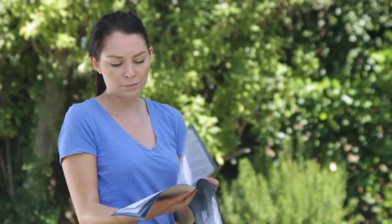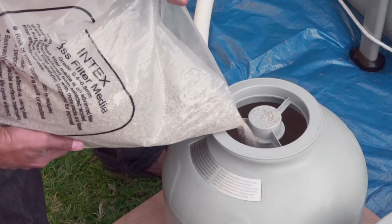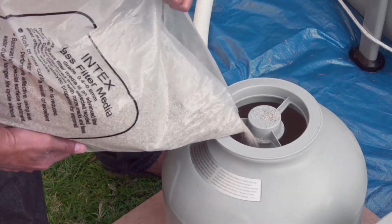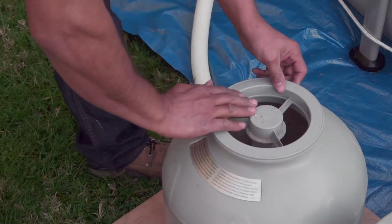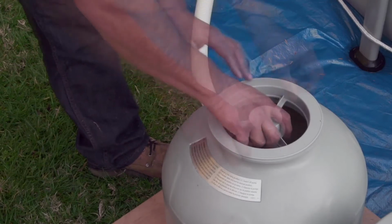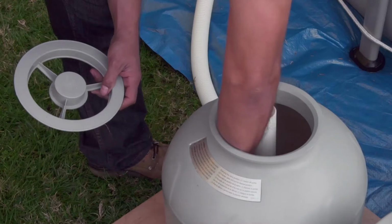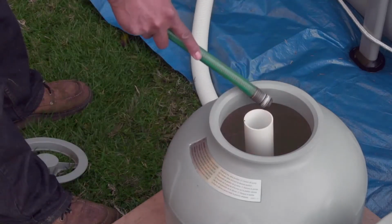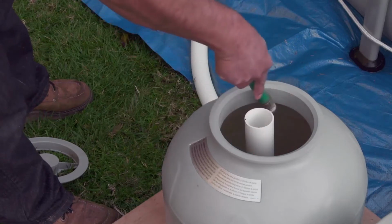Refer to the chart in your manual for the quantity of filter media required for your filter pump. Slowly fill the tank with sand using approximately half the recommended amount. Carefully remove the sand shield to avoid getting any sand inside the pipe. Then distribute the sand evenly in the tank. Add some water to the tank. This will hold the sand in place when more sand is added.